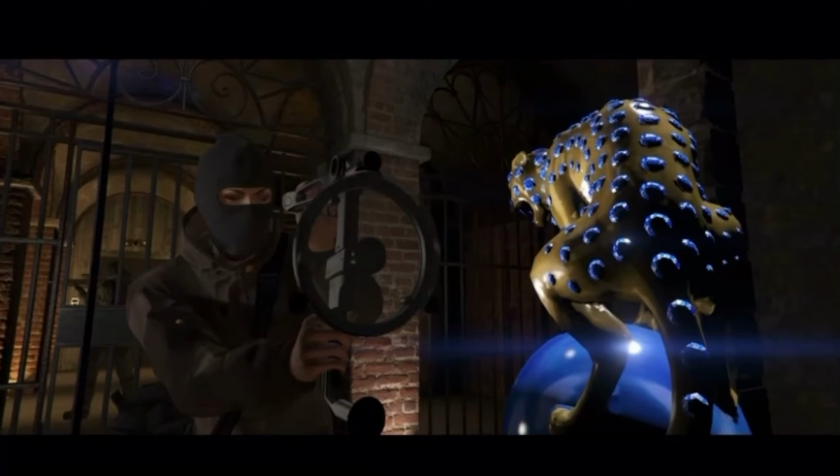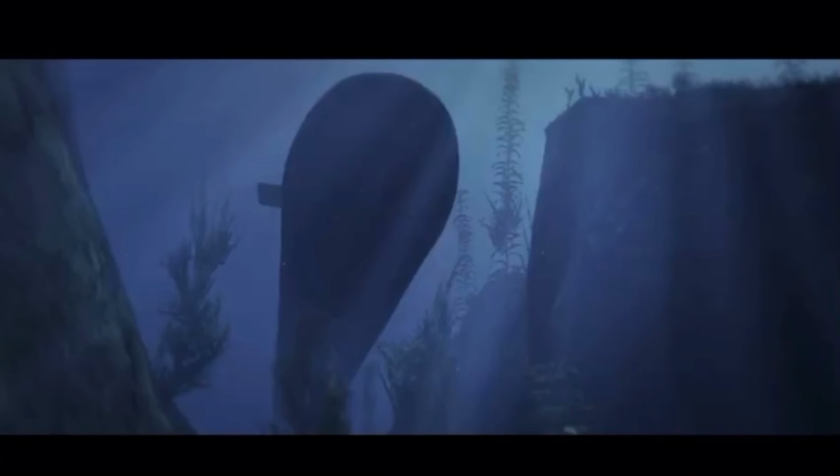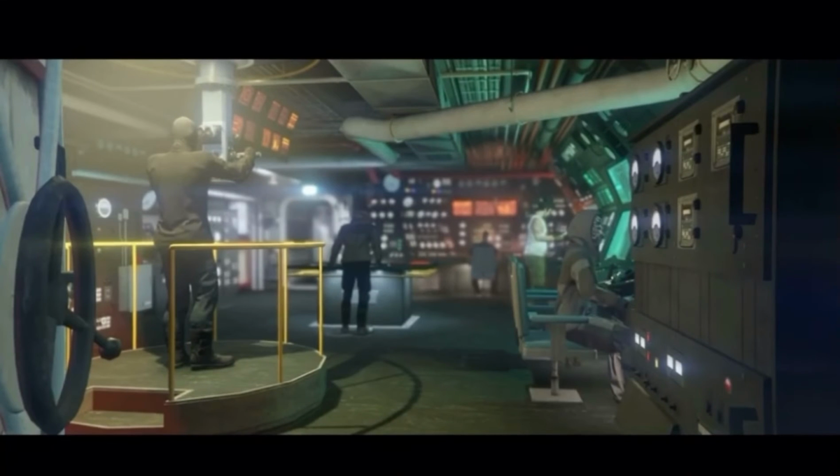Then we switch to a scene with another character from the story saying you're obviously gonna need a submarine. So that does confirm that you will definitely need a submarine for this heist. I'd assume the submarine is sort of going to act like an arcade or even like a facility did with the Doomsday heists, where you need that thing to start up the heist, and then maybe you can store vehicles in the submarine. I don't really know, but yeah, it looks like we're going to need a submarine to start this heist for sure. And then we get a nice look inside the submarine.